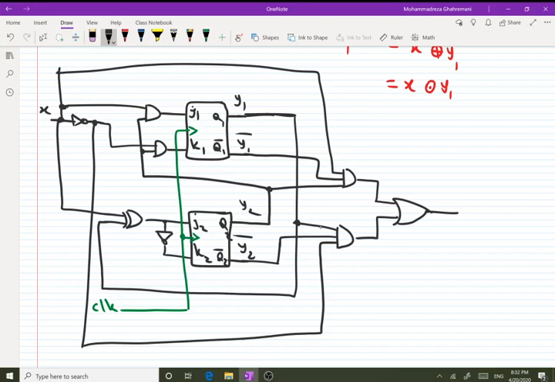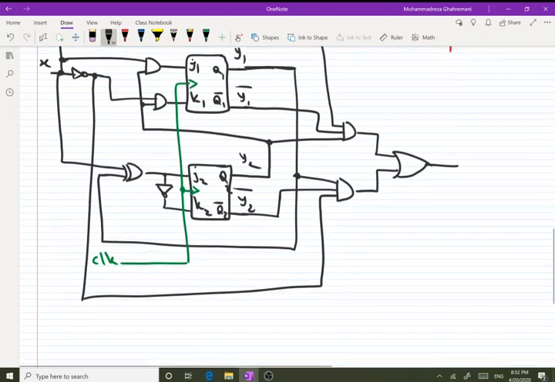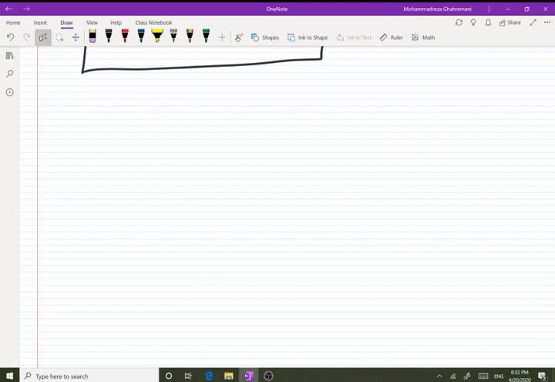For D flip-flop, again we need to repeat the same process.